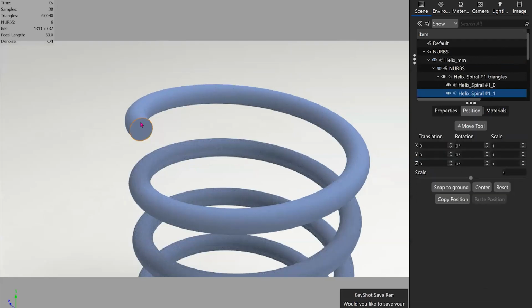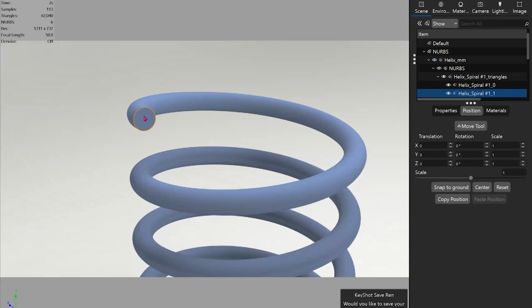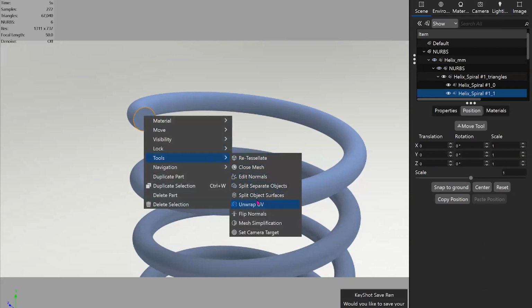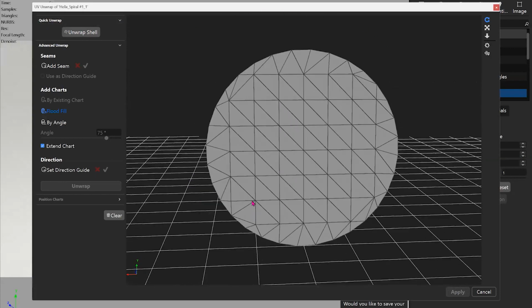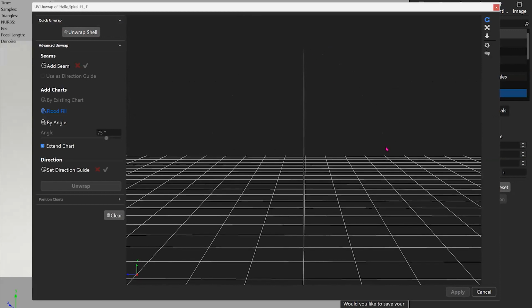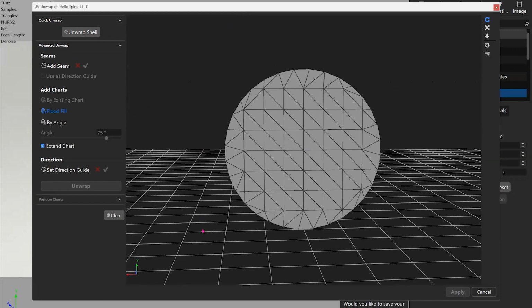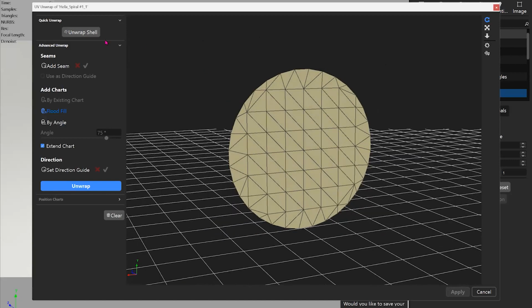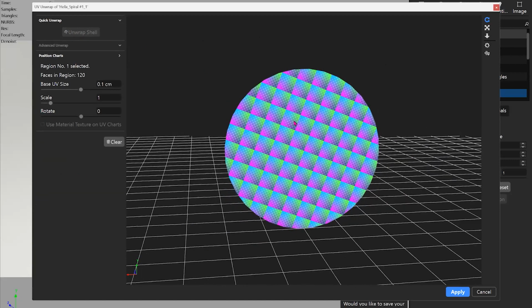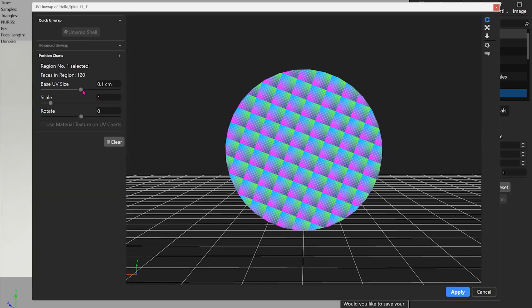Great. I'll select apply. And now I'll select this model, the flat portion here, right click, go to tools and unwrap UVs. I mentioned a moment ago that using our quick unwrap for the unwrap shell works very well for parts that are flat, two-dimensional. So if we can imagine this circle here is in the center of an invisible square, we're not really having to unwrap anything because we already have our square, and that square will be represented by two triangles. So I'm going to select the part and then unwrap shell. And you can see here the chart, while tilted, is laid out pretty well.